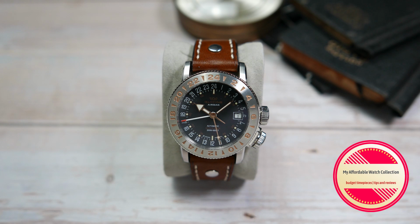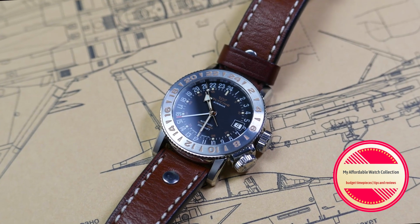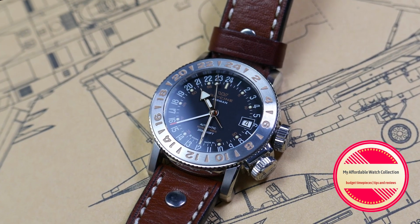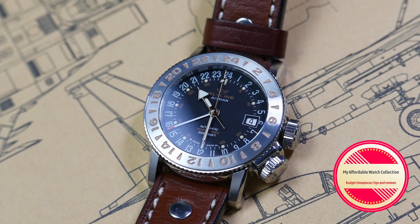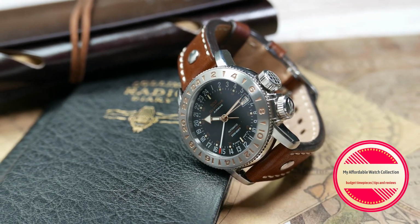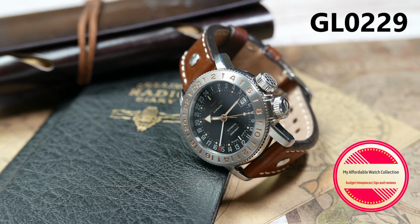My name is Aviv, and today we are going to take a look at a Swiss-made automatic GMT watch with roots that go back almost 70 years, a modern reissue of a watch that was made for pilots, that was worn by American Air Force pilots during the Vietnam War, and that has even been to space, the Glycine Airman 18, reference GL0229.